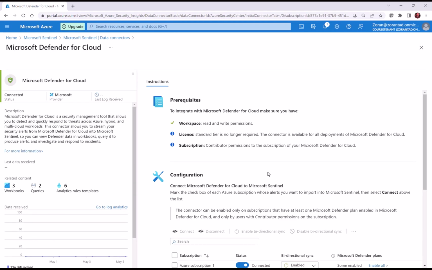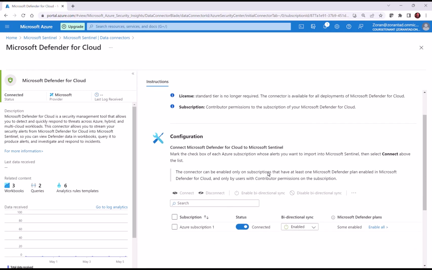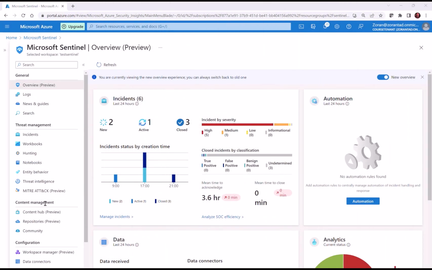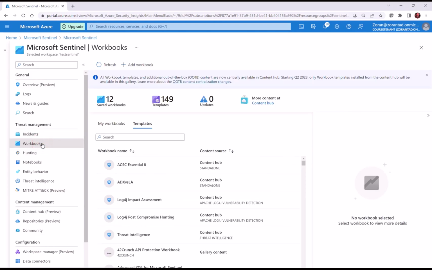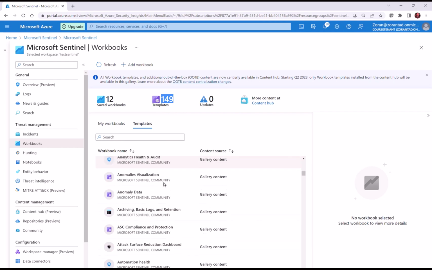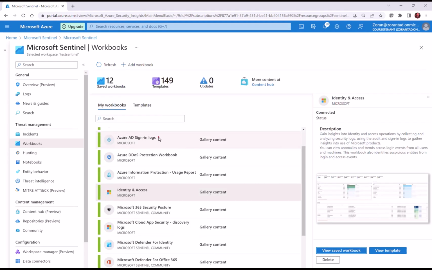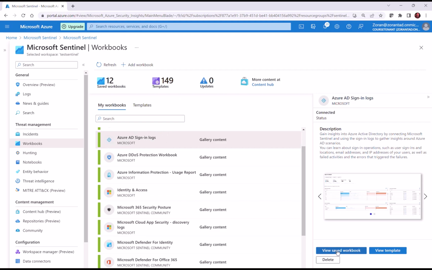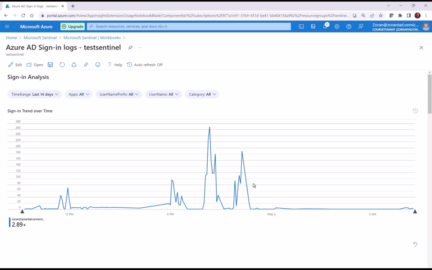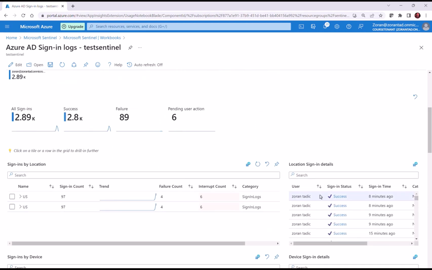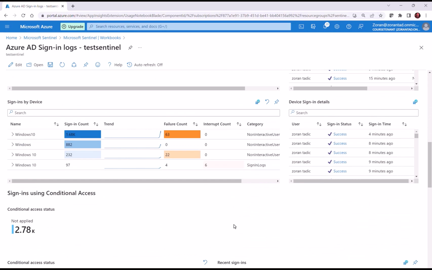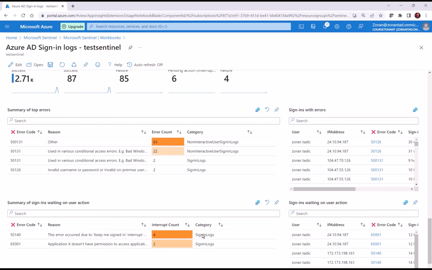From the configuration page, you can see that this connector is already connecting my Azure subscription, Azure subscription 1 in this case. If it goes to the Workbooks tab, you can see that Microsoft Sentinel comes with built-in workbook templates to allow you to quickly gain insight across your data as soon as you connect the data source. As you can see, I have already saved a bunch of templates which I use, so let's see some of them. For example, Active Directory sign-in logs. Once the workbook opens, you will have a great visualized review of your Azure Active Directory sign-in logs with a lot of details which you maybe need for your investigation process, etc.